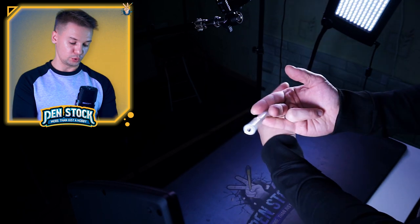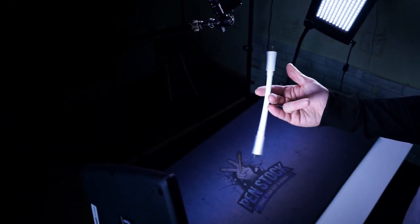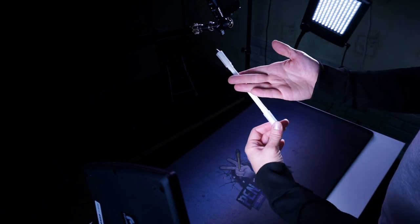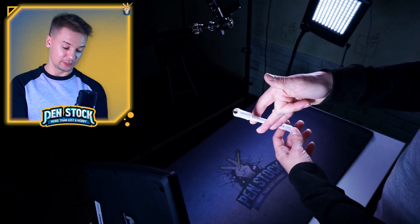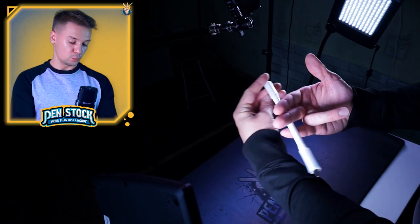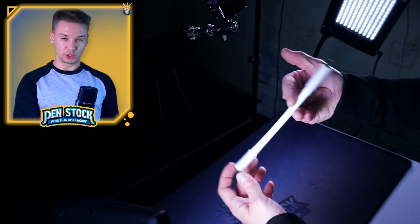When the pen goes in 1-2, you raise the middle finger and just do charge when it comes to 1-2. Then, to that final charge, you will need to add another turn, and while you keep the pen turning in circles, you will need to completely bend the middle finger and let the pen get stuck in 1-3. So pen moves in 1-2, then it makes one full circle of charge, then you raise the ring finger, completely bend the middle finger, and grab the pen in this position in 1-3.